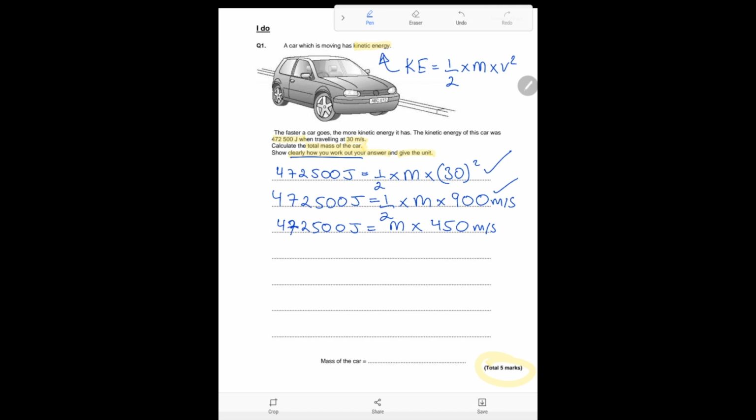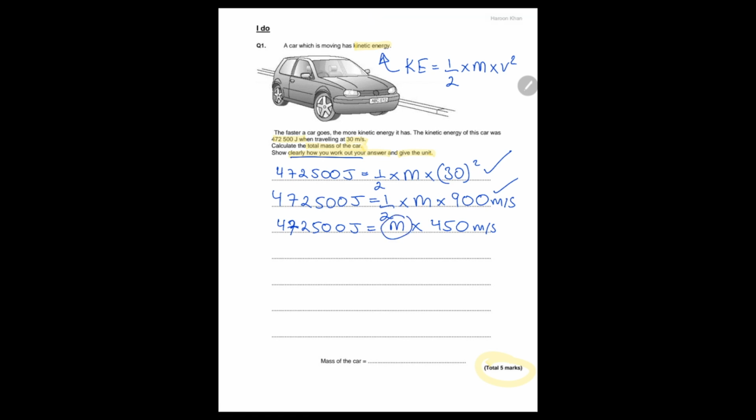So now, because I want to calculate mass, I need to rearrange this formula. Now, as we know, when you have something multiplied by another variable, I want the mass on its own, so I need to take this times 450 to the other side. And if I take it through the other side, the way I think of it is as going through the equal sign as a portal. So you're doing the complete opposite. So the complete opposite of multiply is divide.